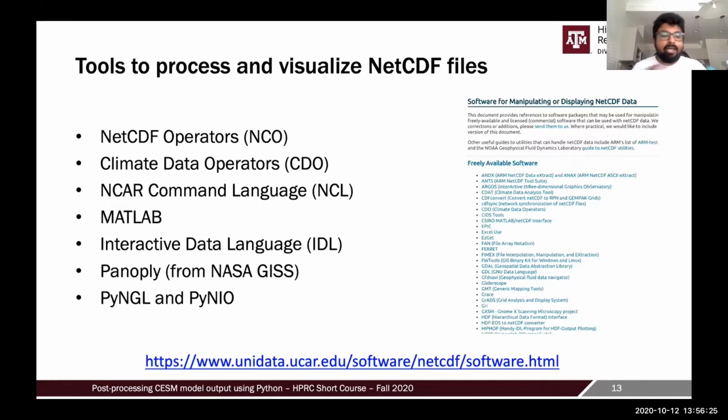Those are Python packages, so I want to leave them aside for a little bit. But NCO and NCL were developed by NCAR, and are some of the most popular tools for post-processing netcdf files that exist. The CDO is also a tool similar to NCO, but I don't think it has as many features as NCO. And some people also use MATLAB and IDL to write scripts to post-process their netcdf files.